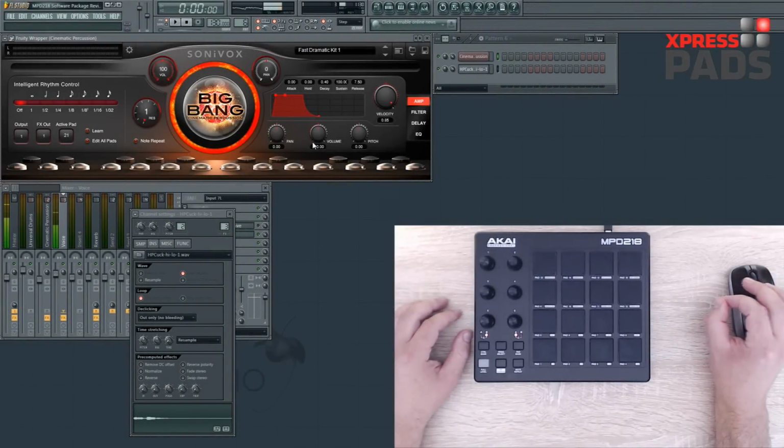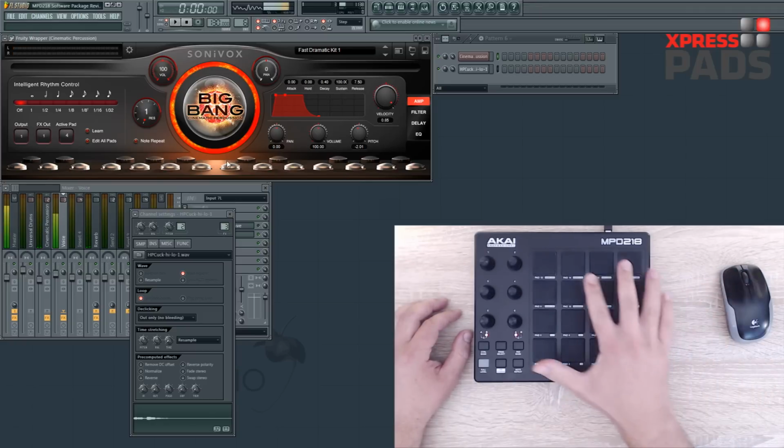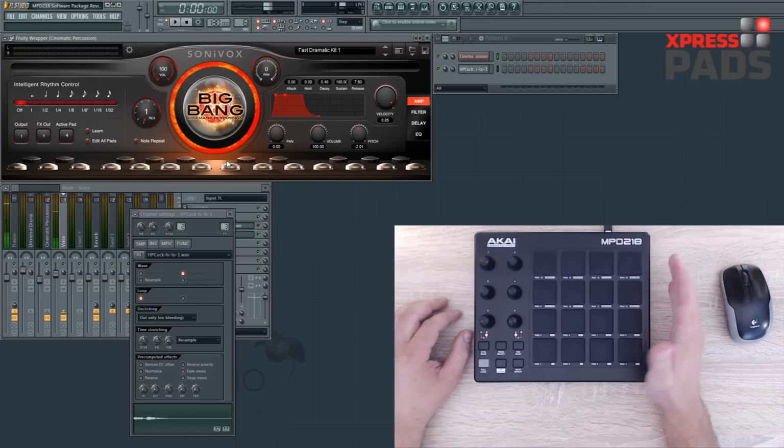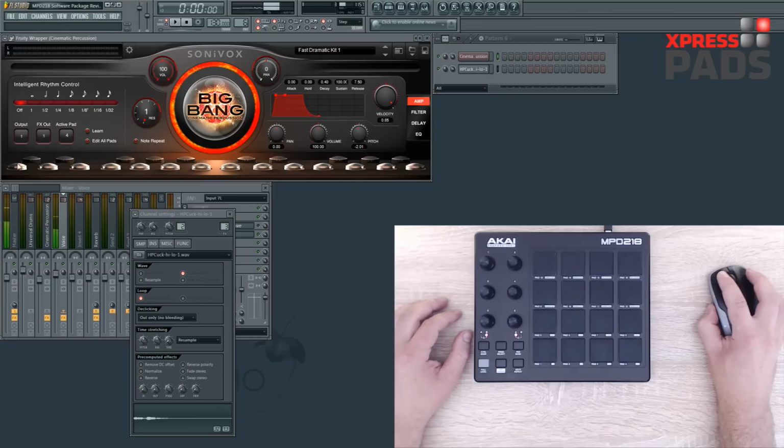So to start with, you have this section down here which resembles a keyboard with white and black keys, and this of course is the area where your samples are assigned. When you click on them you can hear them, or you could play them on your keyboard or on your pad controller. And on the MPD218 I have the XpressPads standard layout installed, which you can download from the website. And this one I will now use in order to create a percussion drum kit that is immediately playable.